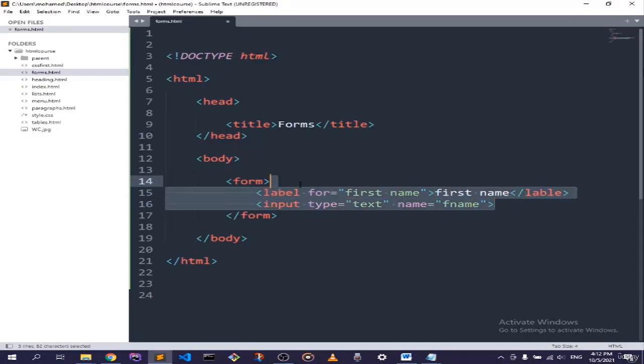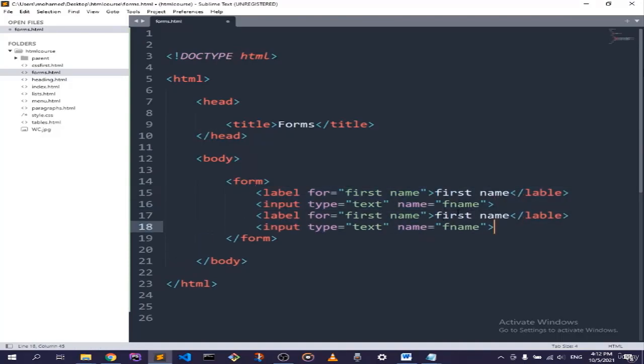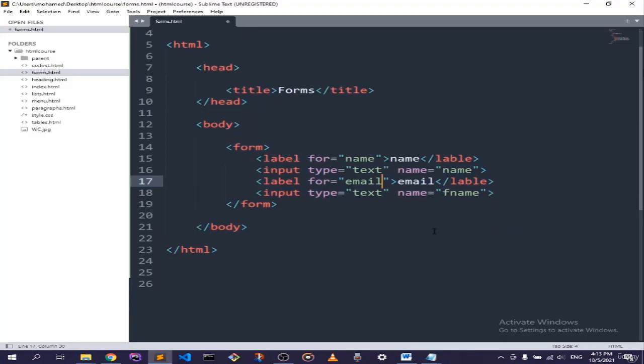So if I just copy these and paste them again, just to save you some time, we can call this, let's say, we can keep this one as a name. You can say this also as a name, all right, just to make it more real life. And we can keep this one as email, and we can also copy this and keep this for email. You can actually write this for whatever you want, but let's just keep it as that, just to be more clear.